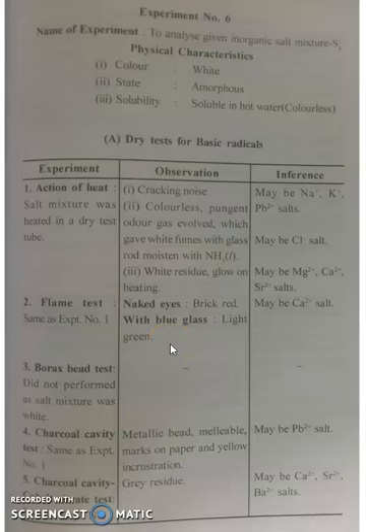So the aim of these experiments is that you have to perform the experiments. Whatever your observation, you write it down. And on the basis of observations, whatever your inference is, you have to write it. So this is the theme, and just follow it when you are writing your answer booklet of practical examinations. Then perform the dry test for acid radicals.